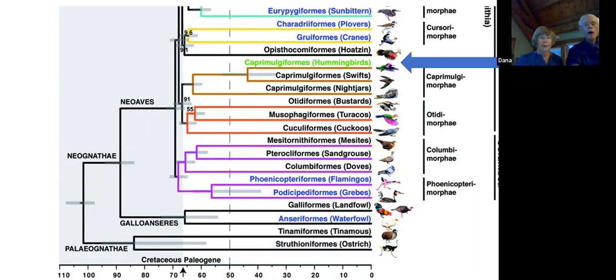Also in here, you've got what they split from. And so we're going to enlarge this because it's a little hard. The arrow is there, but this is the enlargement, Bob. Okay, as you can see, the oldest birds are down at the bottom. So ostriches, those flightless birds, are the oldest. And you get up here to where the blue arrow is, and you can see that hummingbirds are just above swifts.